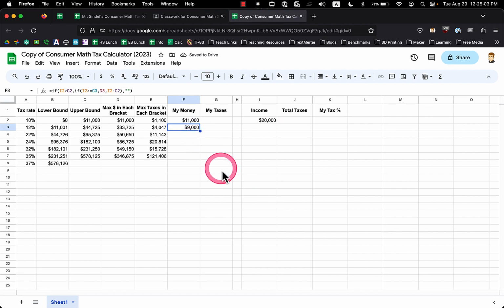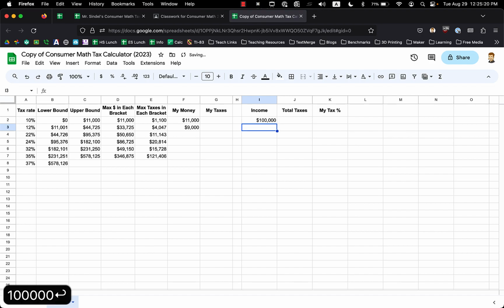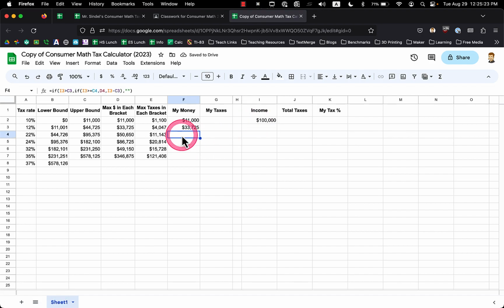Pretty nice. That was the first of the 2 mistakes that were made in this cell. Here's the second mistake. It's not spreadable. Watch this. If I drag this down, bad things happen. Let's enter a bigger number here so you can actually see those bad things though. Let's try 100,000. Something should be there, and they're not there. Where's the money? These 2 do not add up to $100,000. Where is that money? That's the mistake.